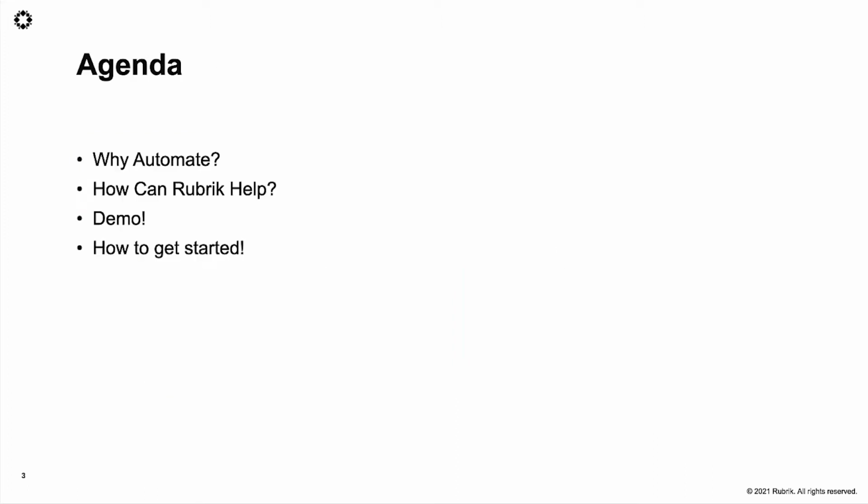So with that, I want to talk a little bit about how the presentation is going to go today. I first want to talk a bit about why we even need to automate at all. We kind of hinted at it there. Then I'll move into how Rubrik can help with those automation strategies. And then we'll talk about APIs and automation and different use cases that Rubrik fits into. From there, we'll jump into a demo where I'll show you one of those use cases.